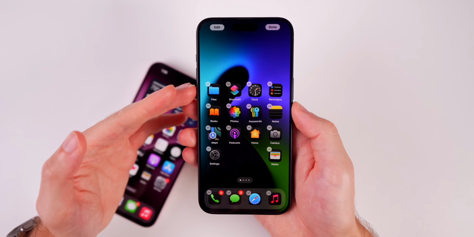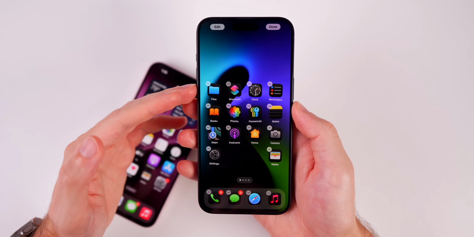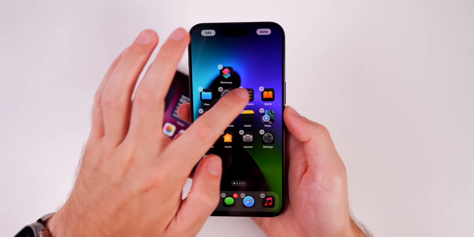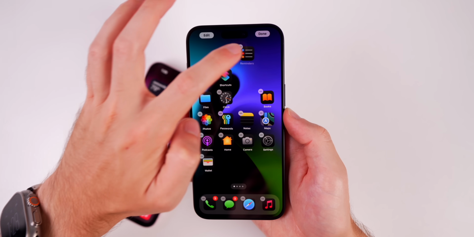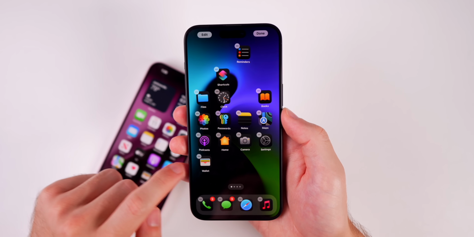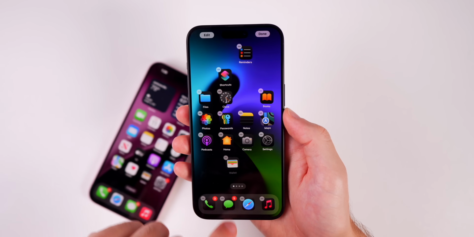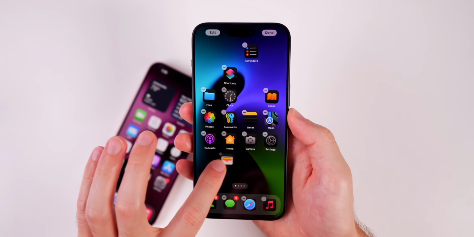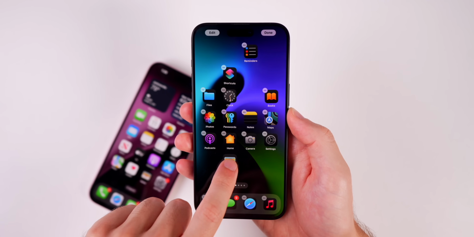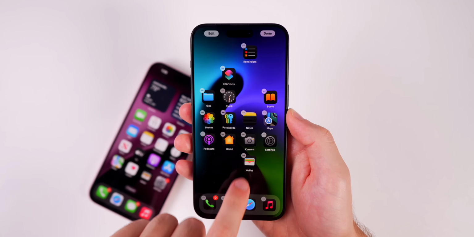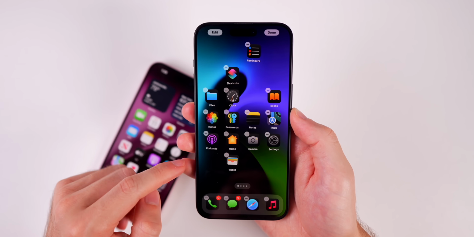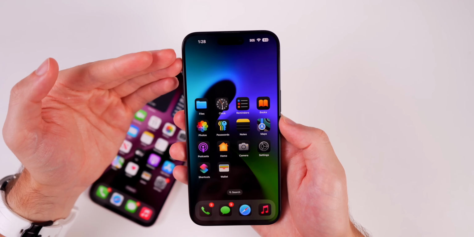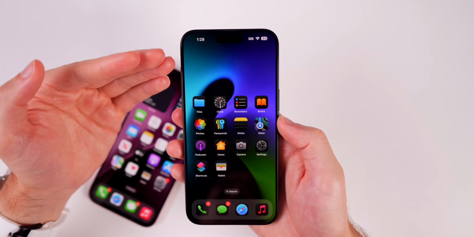And you'll also notice that we can move our app icons anywhere we want. Well, almost anywhere we want. So you can see I could put this one up here, and I could put this one even up higher, and you can see we have this different layout now that we've never been able to do before on iOS. So you still have to stick to one of the 4 grid spots. So you do still have to stick to one of those spots, but you can place icons without moving every other icon along with it. So now you can have empty space up here without the need for a blank widget.